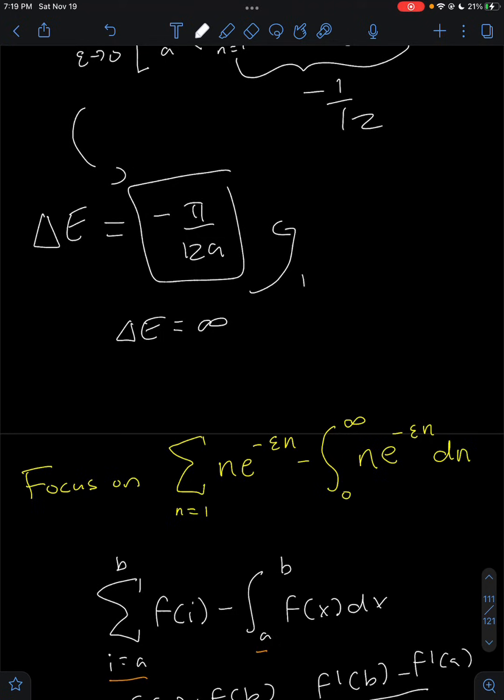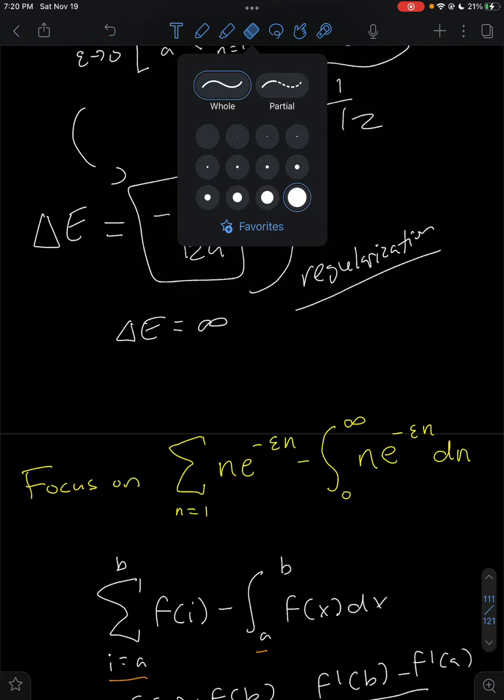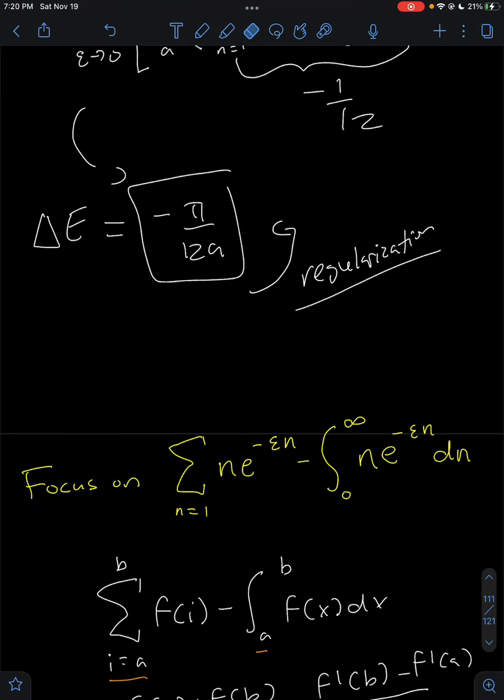And what we've done here is called regularization. You guys will hear this word a lot in your QFT course. It's a very important concept. All it means is that we take expressions that are divergent and we make them finite through a series of arguments. The regularization that we used was the Euler-Maclaurin formula regularization. Basically what we've done is we just said that some photons can contribute, and using that reasoning, we made an infinite, divergent term now converge to a finite amount.